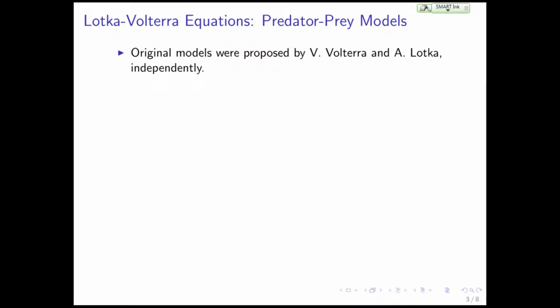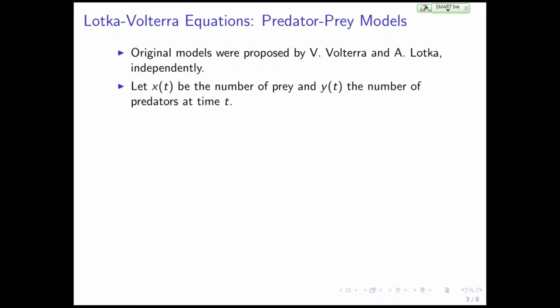And in the first steps of constructing a mathematical model, we have to make assumptions. And then we'll use some equations or some mathematical expressions that are consistent with these assumptions. These models bear their names because of the two individuals who worked almost at the same time in developing this theory, even though they were working independently. One of them is Vito Volterra, and the other one is Lotka. This was in the early 1920s.